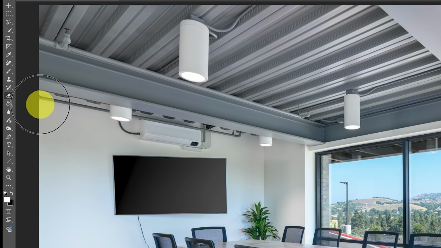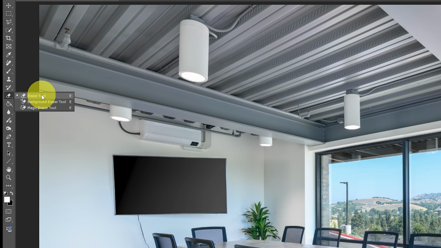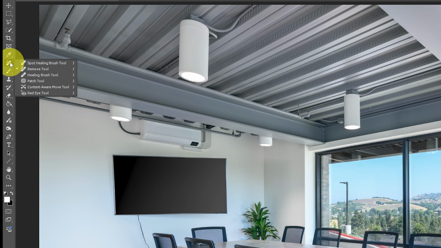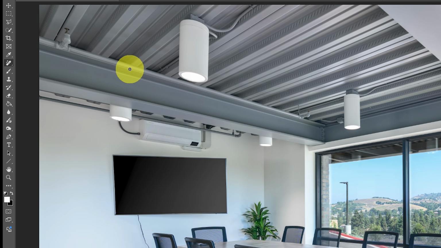And you can cycle through each one of these by just doing Shift and the letter. So for instance, in the eraser tool, if I were to left click and hold, you'll see there's different types of erasers. If I were to go up, for instance, over here to the healing brushes, there's different ones. There's the newest remove tool that came from Photoshop using AI to do the remove, and there's also different ones here. So the shortcut for that is J. I can do Shift J, and each time I do Shift J, it cycles through each one of those tools until I get the one that I want. So that saves a lot of time than having to bring your mouse over here, left click, and then pick the one that you'd like to use.